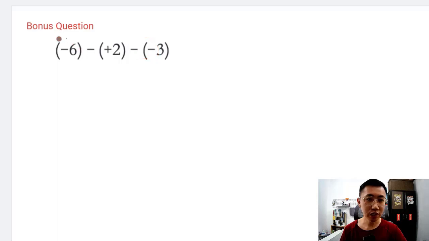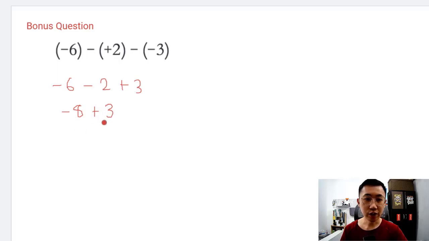So what we have to do is we duplicate the first one as always. So minus 6, you copy it down. Alright, here, different, negative, positive, it will become a negative or minus. Alright, then 2, you are going to follow through it down. Here, negative, negative become positive, yeah, so will become a plus, and the 3 goes down, right? So now you just follow through with the numbers and operations. So minus 6, minus 2, that is going to be minus 8. And then plus 3, you follow through. Alright, down the working, right?